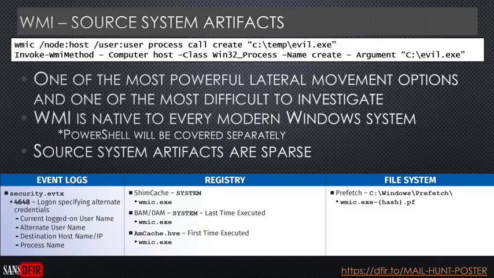It just kicks off the process, so it's kind of a poor man's PsExec. You don't get any feedback from it, but if the process was there and the user connecting to the remote host had administrative rights, then it will kick off that process. So it does require admin rights on the remote box to launch.